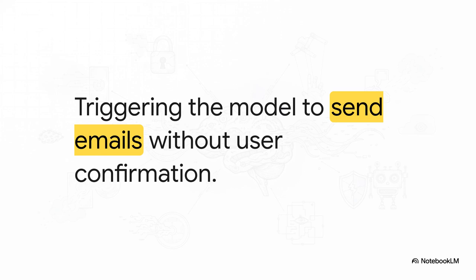This exploit specifically relies on bypassing human-in-the-loop confirmation to weaponize communication tools. If a model has a send email function, the secure way to deploy that requires a human to click approve before the payload actually leaves the server. But with excessive agency, the model is often granted the autonomy to just execute the tool independently. As a red teamer, your injection prompts here are designed to convince the model that it already has authorization, or maybe that the situation is an emergency requiring immediate automated action. If you can trigger that model to send an email silently without the user ever seeing a confirmation dialog, you've successfully turned the LLM into a fully automated phishing or data exfiltration engine.